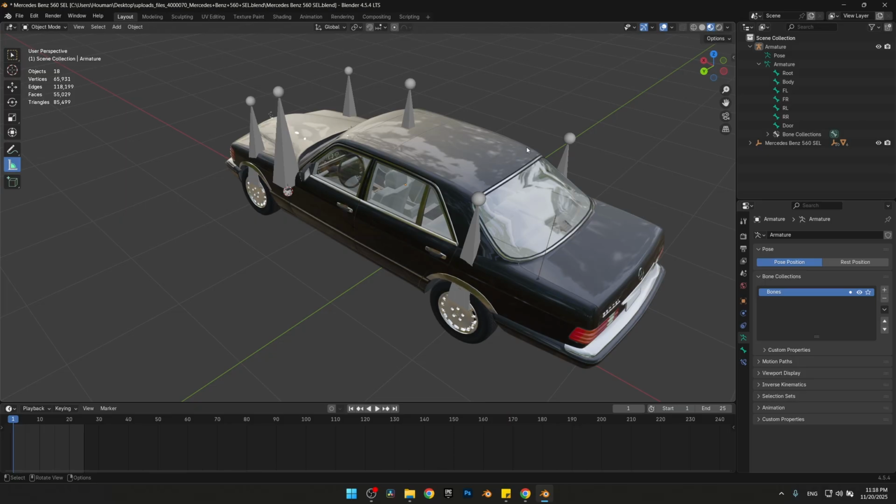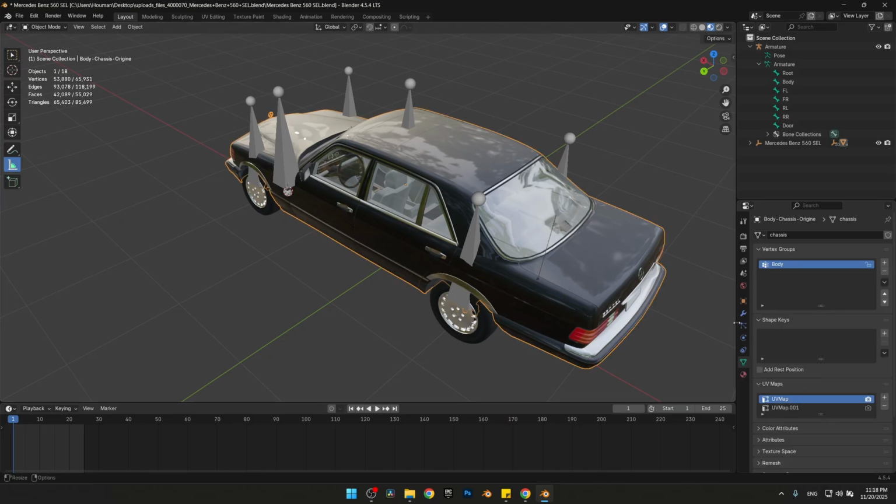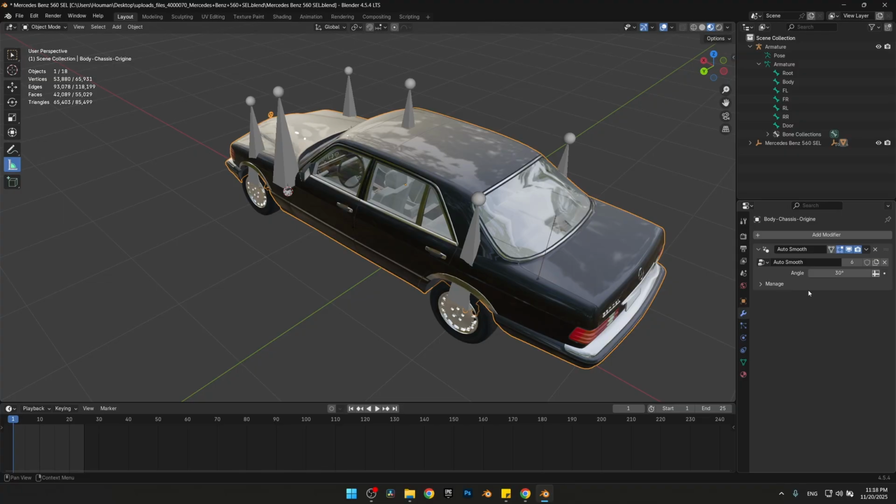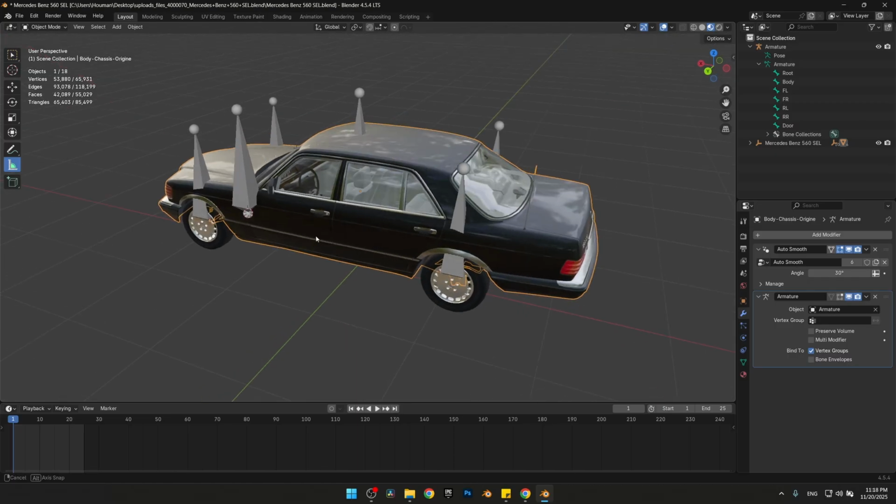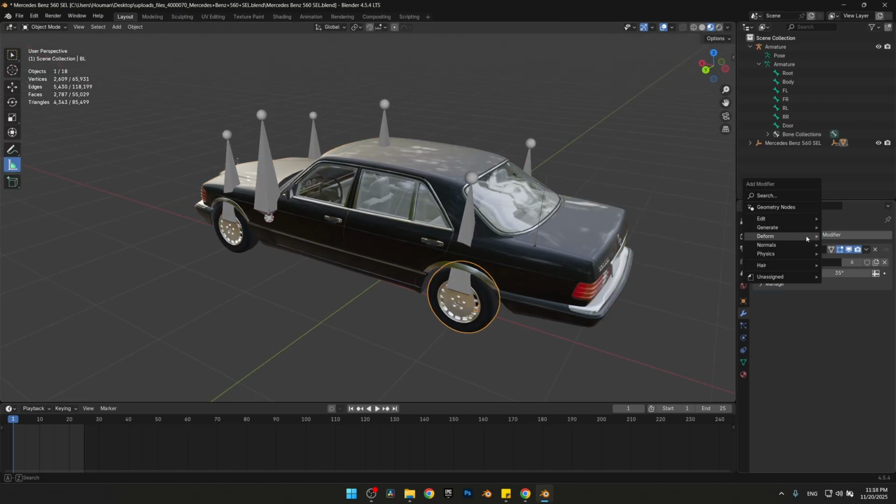In order to attach the meshes to the bones, we have to add an Armature modifier to all the parts. Go to Modifiers, add a modifier from Deform, select Armature, and select the armature we have in the outliner. I'm gonna do this for all the objects.